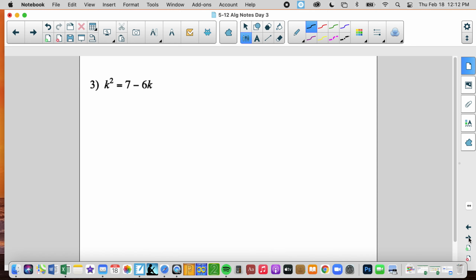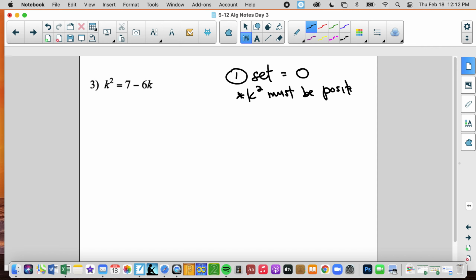Notice in this one that we've got more than just one thing on each side. So it's all over the place. This equation has terms on both sides, and so we have to decide where we're going to push everything. Are we going to move everything to the left, or are we going to move everything to the right? So when we say set equal to 0, we also have to remember this little caveat. K squared must be positive.